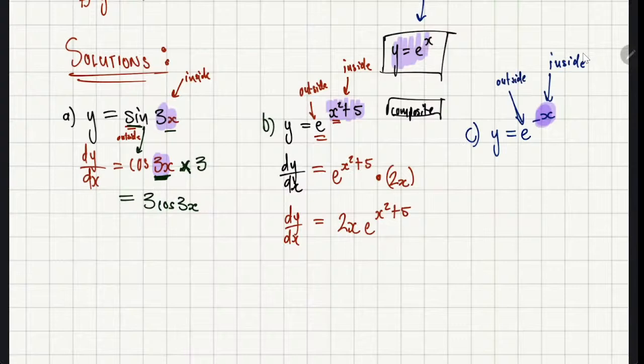So now let's differentiate it. We want to differentiate the outside without changing the inside. By now you know that if you differentiate e, it comes back as it is. So the derivative of e is still e, which is e to the what? Negative x, because the inside is not yet changing. It comes back as it is. The inside shouldn't change. A lot of people change the inside and make it e to the x, but it was not e to the x in the question. It was e to the negative x. Why are you changing the inside?